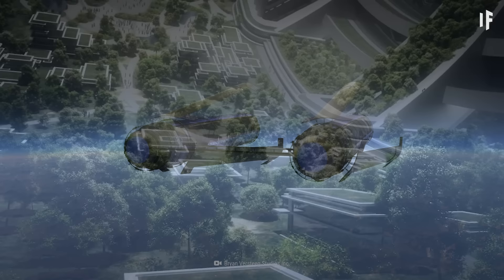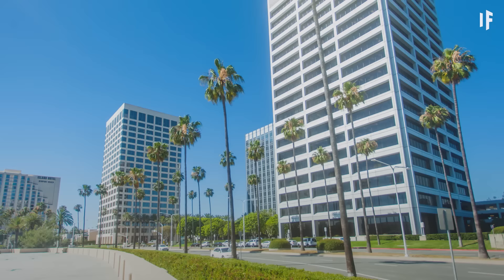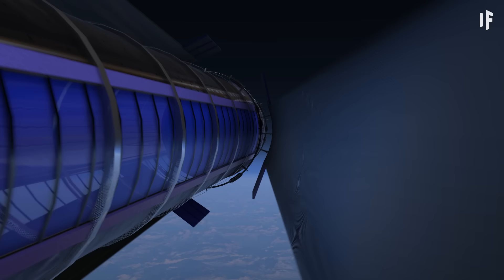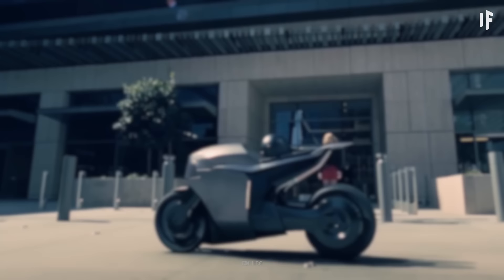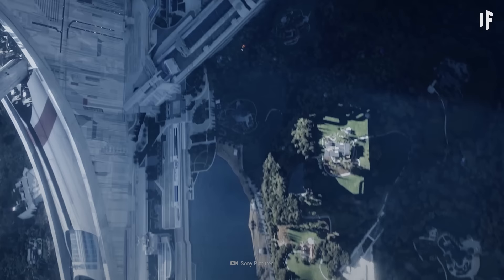We'd design the space habitat to mimic Earth's air pressure at sea level, and built-in aluminum mirrors would give us control over the amount of sunlight getting inside. We'd be able to set our own day and night cycle and manage the temperature inside the O'Neill Cylinder too. The habitat would be powered by solar energy gathered by solar panels covering the outer cylinder. We'd create artificial mountains, valleys, and forests, and bring in water derived from icy comets. To get around the cylinder, you could use cable cars or simply ride a bike.